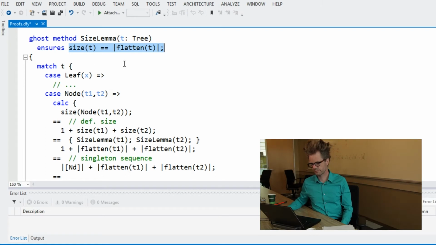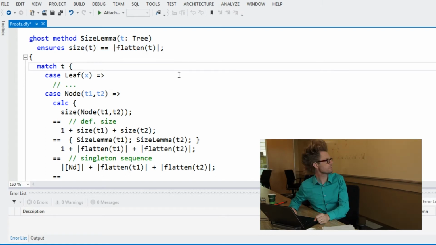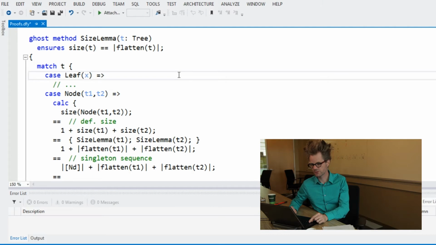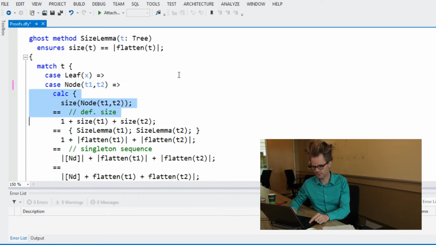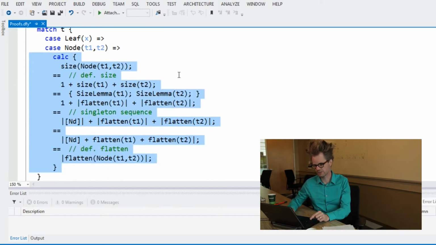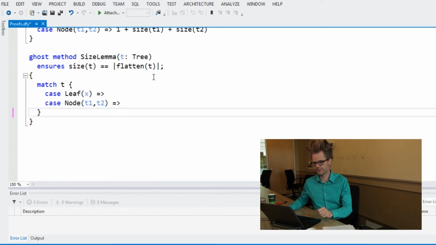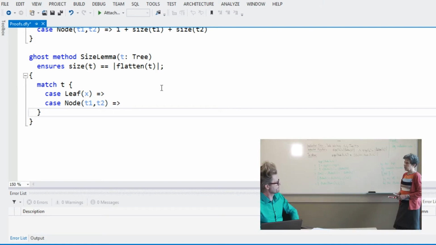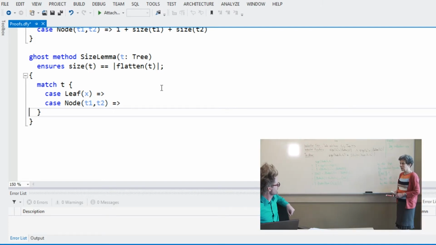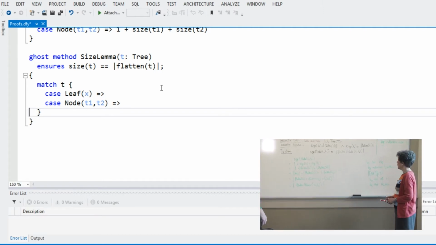Okay, so in fact, let me use the same proof structure, but let me erase some of the lines that we wrote. I will not have any in the two cases. I will just erase the contents in between, and we hope that Dafny can also see the same proof structure. So here we just have the match with the two cases, and the induction is handled automatically by Dafny, and it proves it just as well. That's great. So I can be lazy, and I can get Dafny to do the work for me.